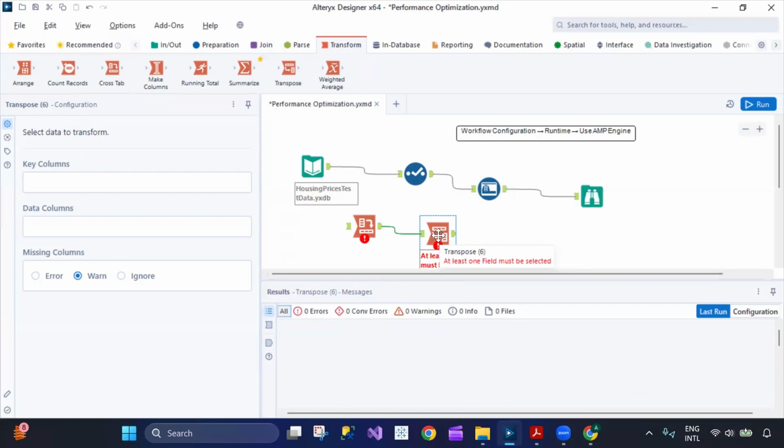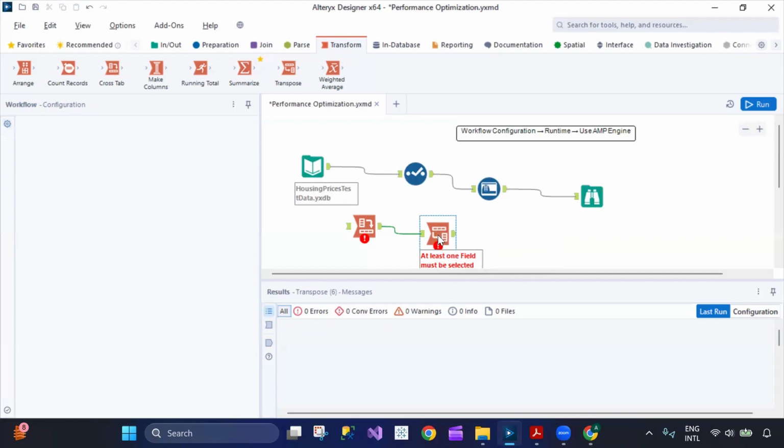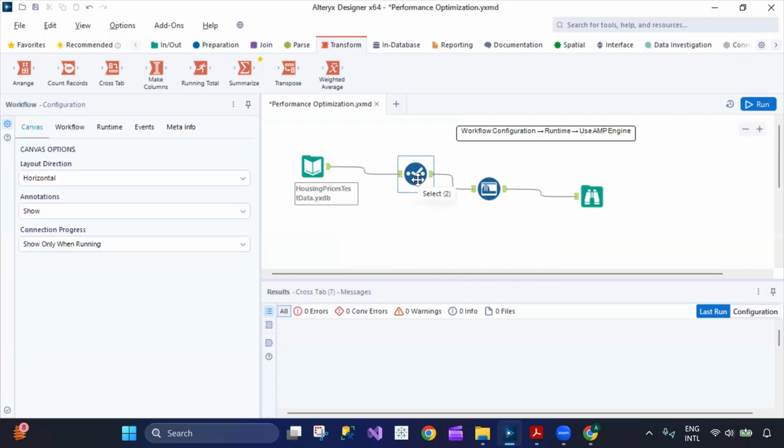Instead of adding 100 columns, we can work with 20 columns. Why do I need 100 columns, right? 100 columns is not a best practice. If you are adding 100 columns in your Alteryx solution, anyone will not recommend that solution, and nobody will agree to it.